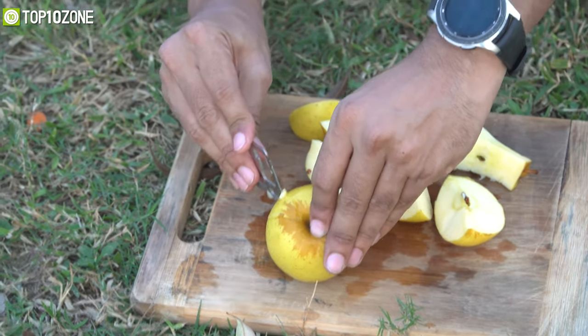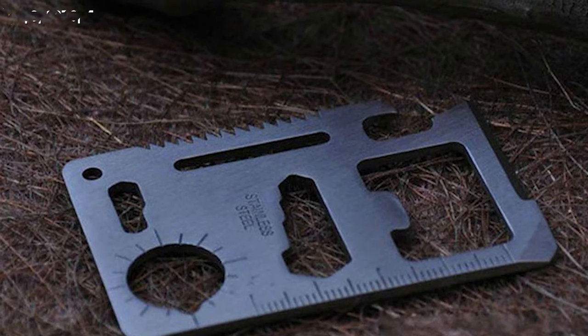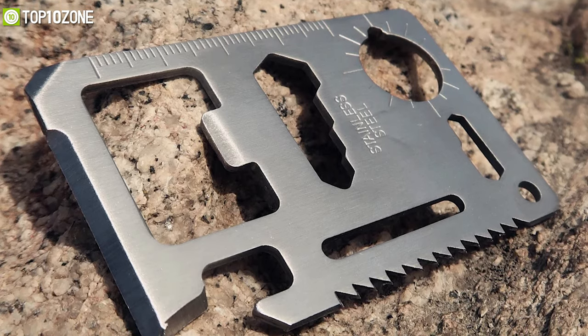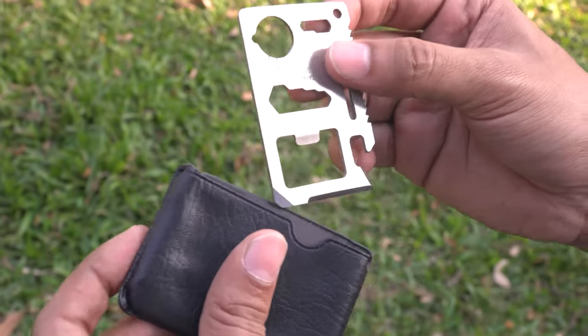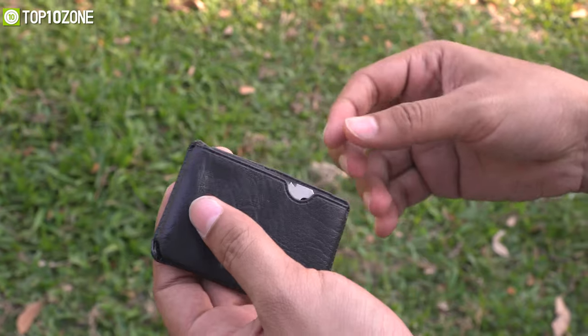Additionally, it has a sawtooth keyhole and direction indicator to give you a wholesome experience. Plus you'll get a ruler for measuring, a bottle screwdriver for opening beverages and tightening screws, and a lateral knife with a sharp blade to cut tent ropes or other lines. Weighing less than three ounces, it comes with a small black leather cover that makes it safe to carry in pockets without getting hurt.